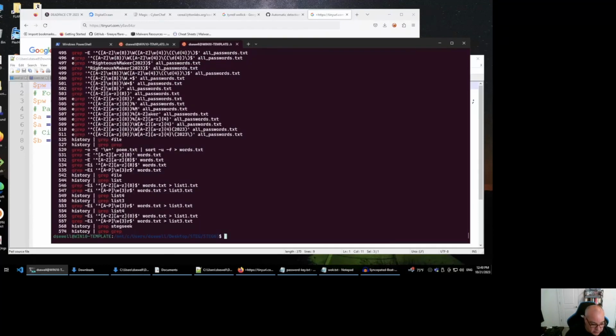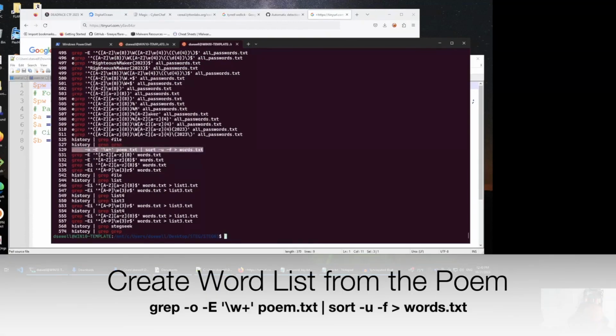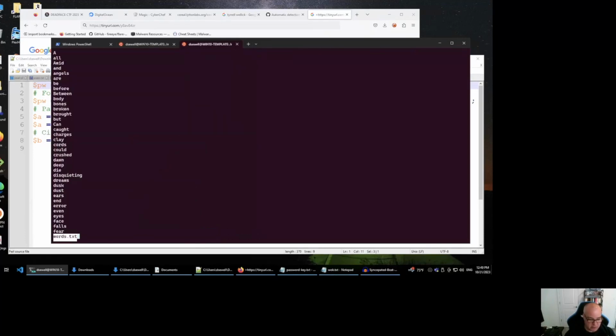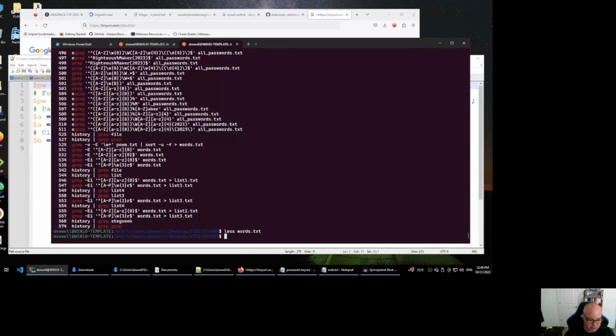To create the initial word list, this is what I did: grep -o -E \w+ poem | sort -u -f. What that does is split the poem up into individual words with no punctuation or anything like that. So you just get individual words, and that goes into a file called words.txt. If I cat words.txt, we have all the words sorted in order. That's how I created my words.